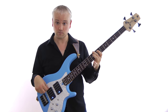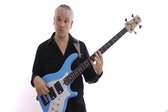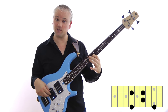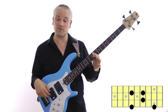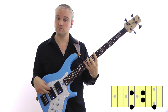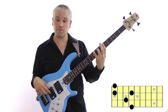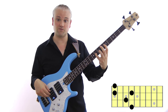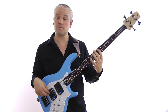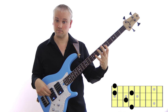Second finger pattern for the dominant 7. Then the first finger pattern — it's the same pattern we used for the major 7, but instead of that B at the 9th fret of the D string, we're playing the B flat at the 8th fret of the D string. And for the 4th finger pattern, same pattern as the major 7 but we play the B flat at the 8th fret of the D string. So that's the three patterns: 2nd finger, 1st finger and 4th finger.